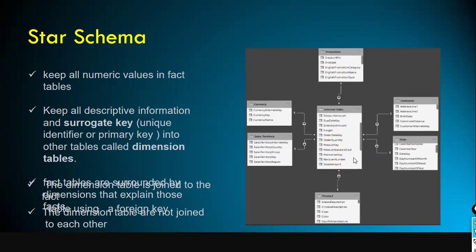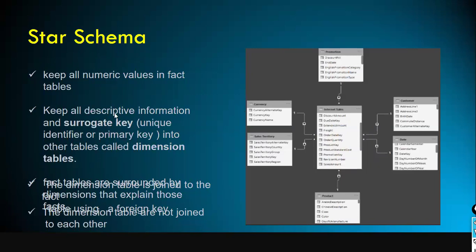This is my internet sales fact table. In this case, all the dimension table keys will be available here. Along with that, you have the order quantity, sales amount, extended amount, discount amount. All these are called your facts or measures.